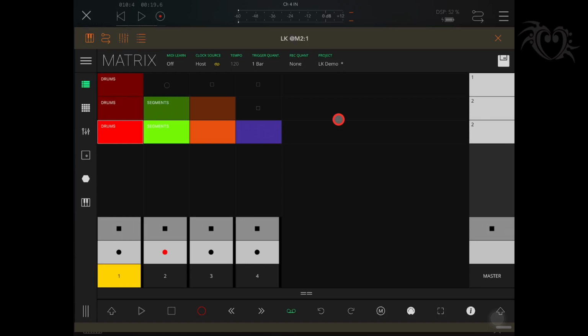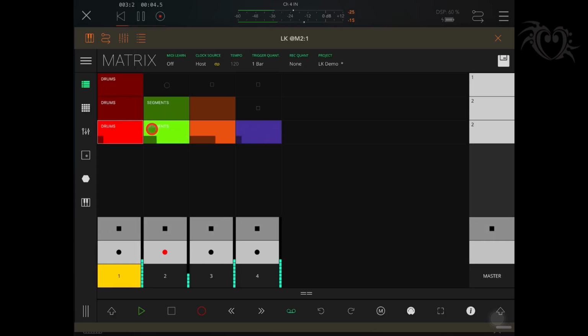Okay, I've just been and done a little bit of mixing and playing around with some of my sounds, and I hope that the track sounds a bit better now. But I just want to show you a few things now about the Matrix as a clip launcher, because some people will not be familiar with how this kind of workflow works. So we're hosted in AUM, so if I press play up here, whatever scene is selected will play. Now this scene is selected at the moment, so that one will play.